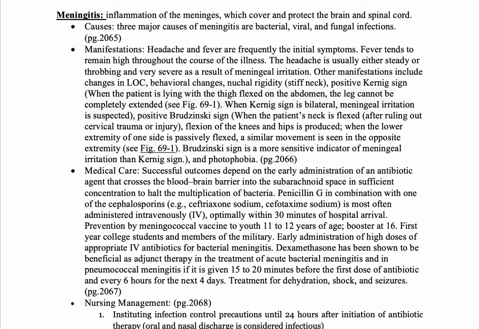The medical care. Successful outcomes depend on early administration of an antibiotic agent that crosses the blood-brain barrier into the subarachnoid space in sufficient concentration to halt the multiplication of the bacteria. Penicillin G is given in combination with cephalosporins, is most often administered intravenously, optimally within 30 minutes of hospital arrival.